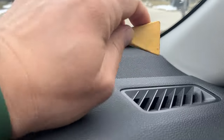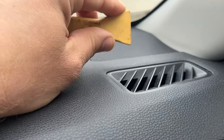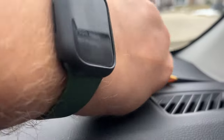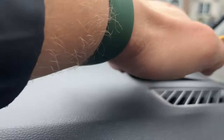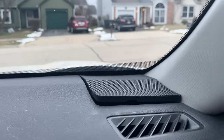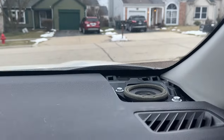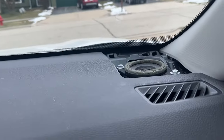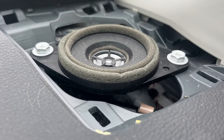It's very easy to remove this. But don't use any sharp objects. Use like a plastic trim removal tool. Just push it like right here, and that's it. And one in the corner right here. There. Comes off easy. Slide this piece out. Make sure you didn't lose these tabs. Put it inside here, the speaker. And we'll do the same procedure.